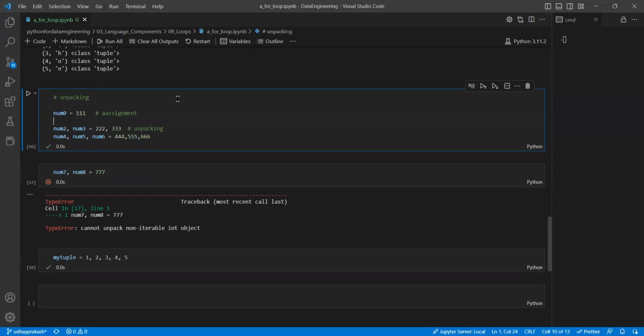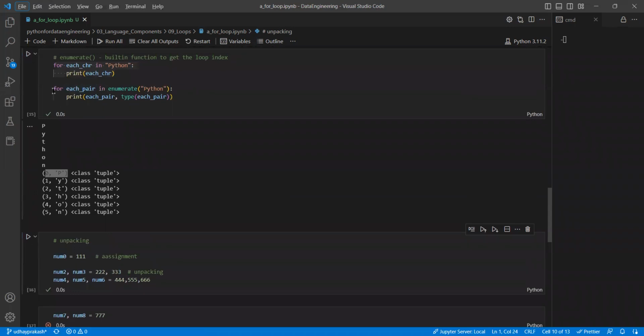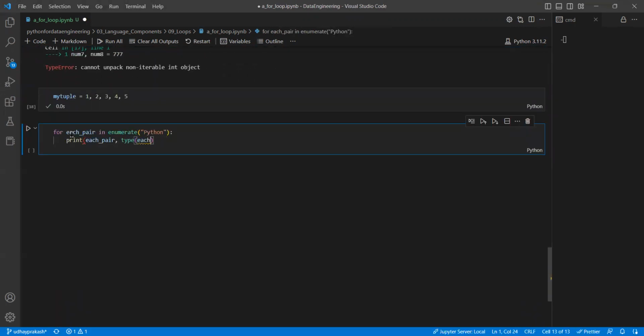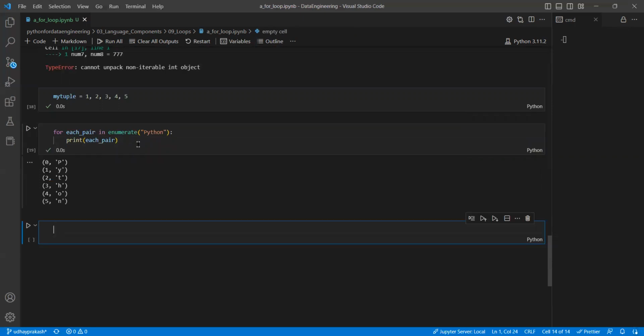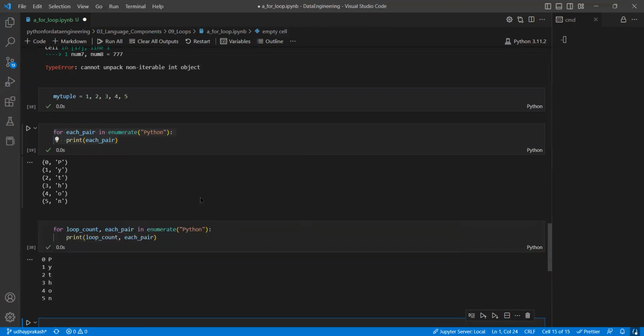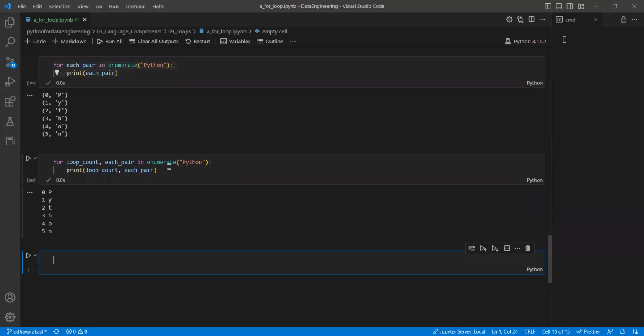Why am I telling this? In Python, down the line, you will learn a lot. Now, again, let's see this example. Each time you're getting two values at a time, right? Let's take this example, where I'm getting two values at a time. Let's say I am not printing this tuple. It's a tuple as I know. If I print it, I get it like this. So each time I'm getting two values, instead of taking it like this, can I write it like this, with the loop count which I wrote earlier, and loop count comma? Don't you see what's interesting here? When you are getting two values at a time, you are assigning to two variables.